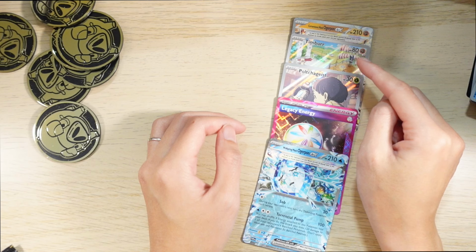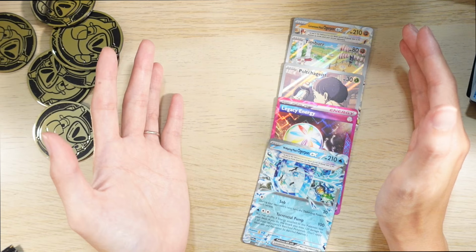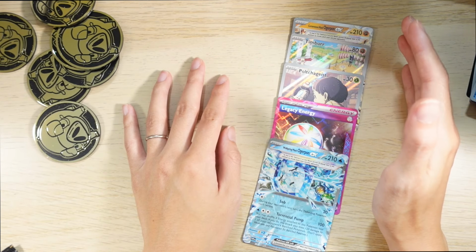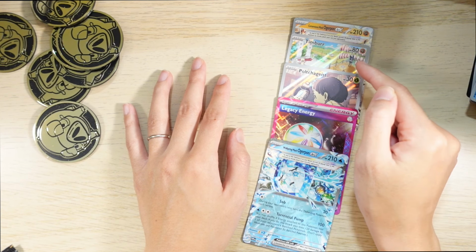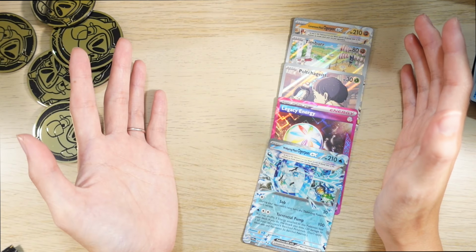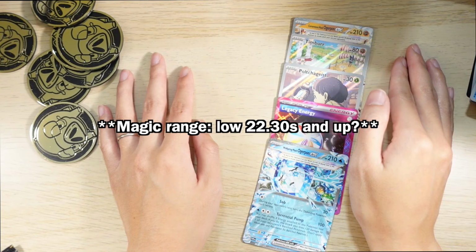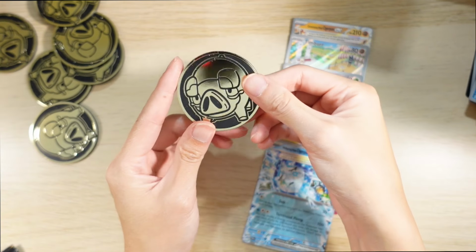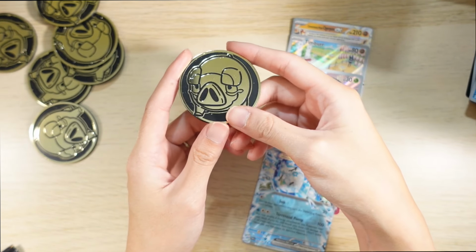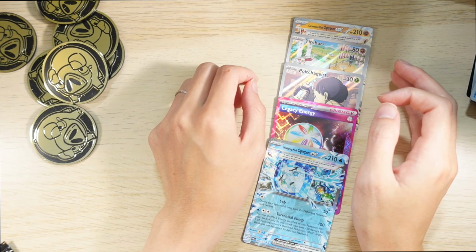Then we did have a 0.32, which we did not have in the booster box, so maybe the outliers actually start a little lower than the outliers that we found in the booster box. The lightest outlier was 0.36 in the booster box. This one, the Timber, appeared at a 0.32. So maybe the biggest hits really just start at low 0.3s and then above. Not entirely sure because a booster box is not the same as these kinds of packs, the ones that come with coins and other promo cards. It's a blister pack, right? I'm pretty sure it's a blister pack. But yeah, I don't know what to say.